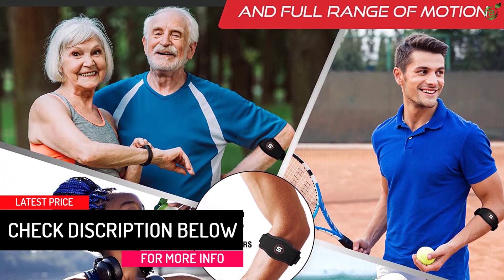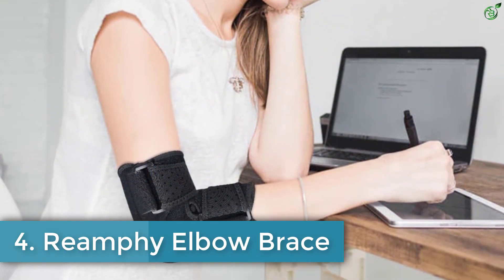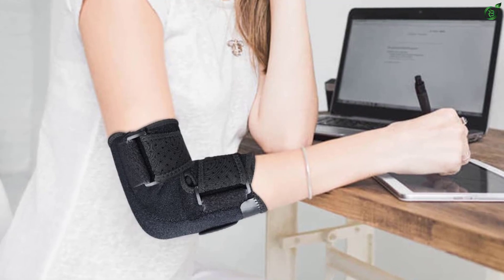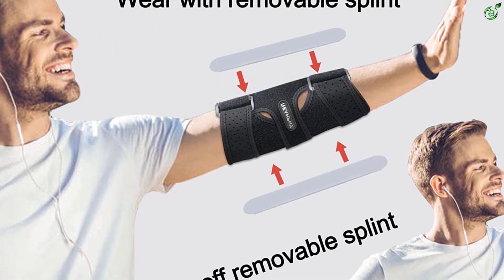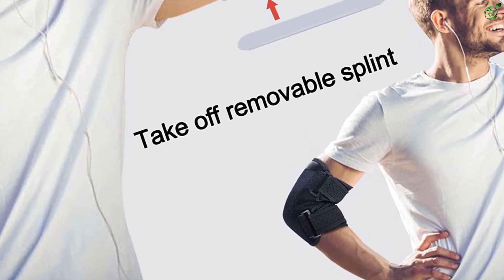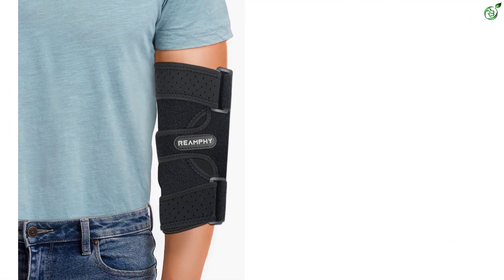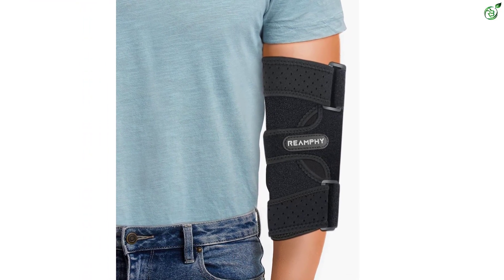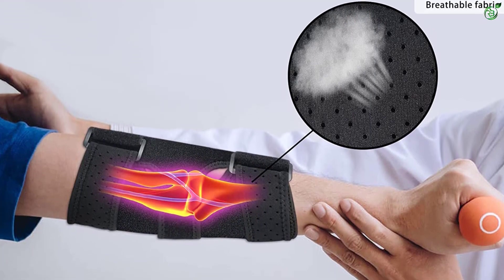Number 4: Ream Fee elbow brace. Comfortable and practical, this elbow brace from Ream Fee is made from supportive and non-slip nylon and neoprene fabric, and comes with two metal splints and three adjustable unisex velcros. Suitable for both left and right hands, it is designed to target pain and strain in your joints caused by physically demanding activities like fishing and sports such as football, basketball, baseball, and ice hockey. The compression support stays intact round the clock, even when you sleep, protecting your hand from sudden movement.